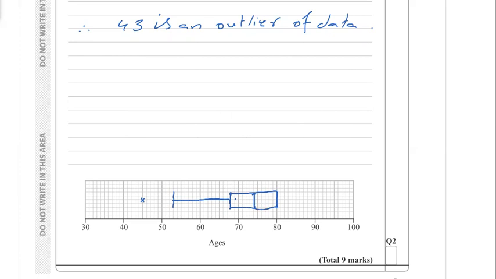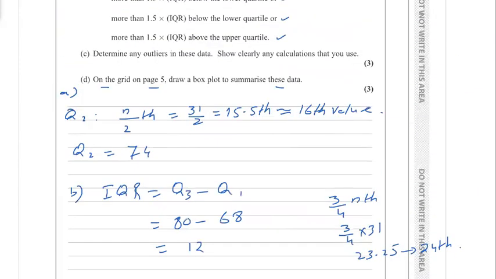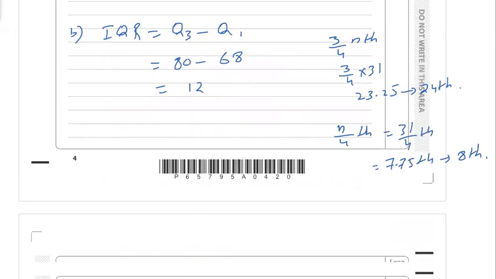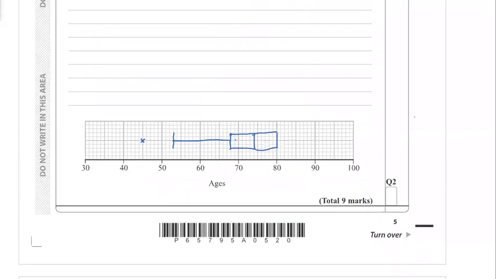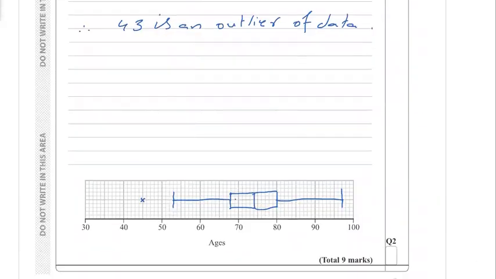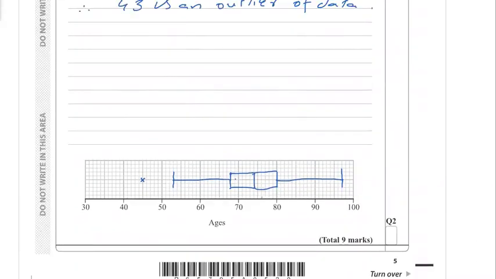After that, the highest value of the data other than an outlier. So the highest value other than an outlier is 97. You can see from the given data, it is 97. So I will show here 97. This is 94, 95, 96, 97. So here we have it. So we completed our whisker, box, or box plot. You can write these values also if you want. Otherwise, this second question is also done.